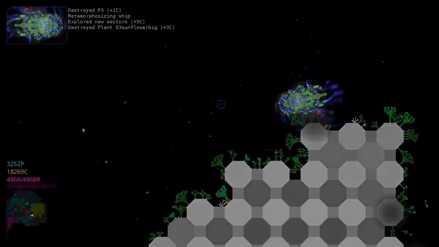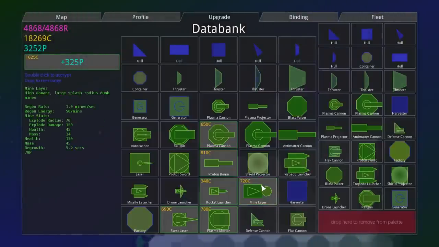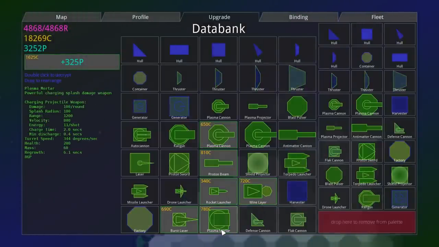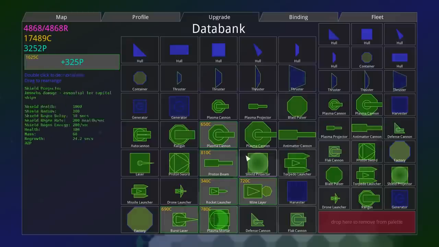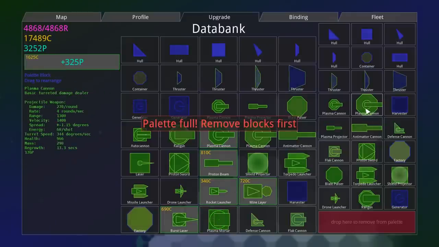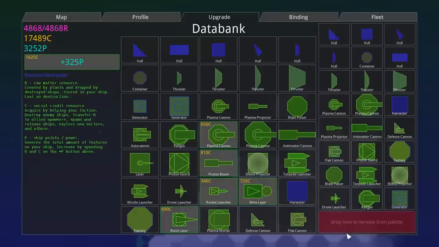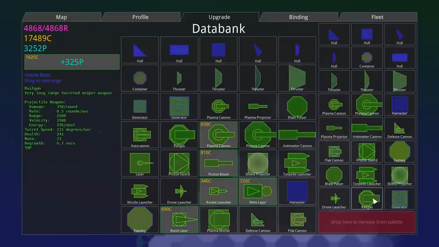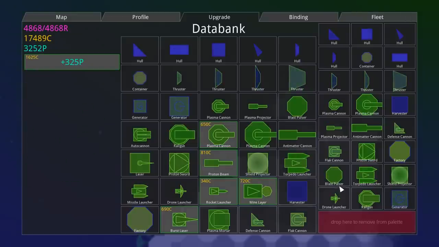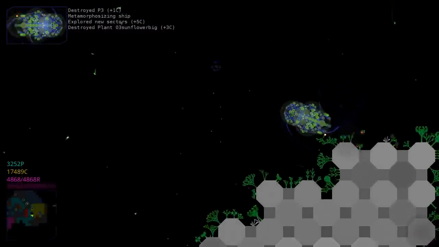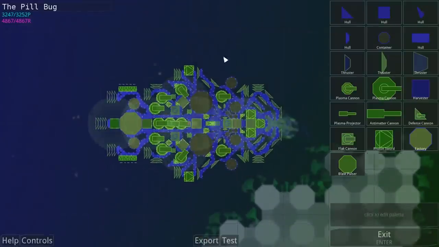So, okay, that's the first piece. Let's just check to see if there's anything else we're going to be unlocking right away. I don't think so. We'll unlock the mortar. We'll see what that's like. So we know we're going to be using plasmas. Plasmas are probably going to be the mainstay of my next big ship. I don't think... Oh, drones. Plasmas and drones are going to be the two big things. So without further ado, we are going to get on this build.